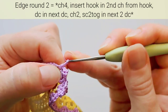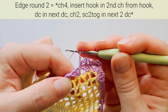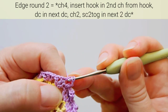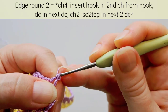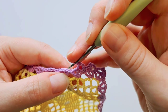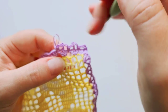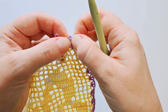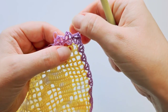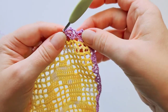And again, chain 4, insert hook through second chain from hook, yarn over, insert hook in the next double crochet, pull up loop, yarn over, pull through first 2 loops, yarn over, pull through 3 loops, chain 2, and 2 single crochets together in next 2 stitches. So this extra move that we're doing here with the chains and double crochet is creating this nice top for these pieces. Like a pointy top.